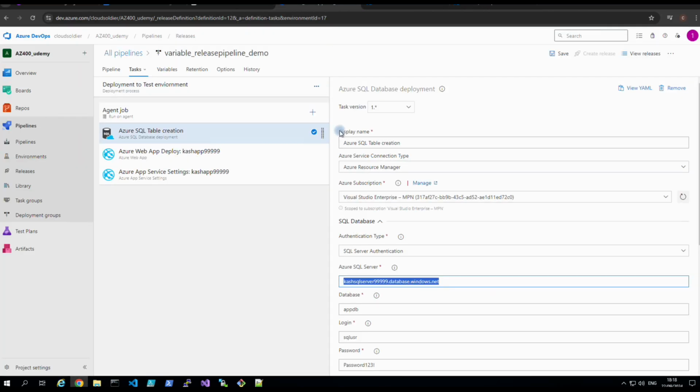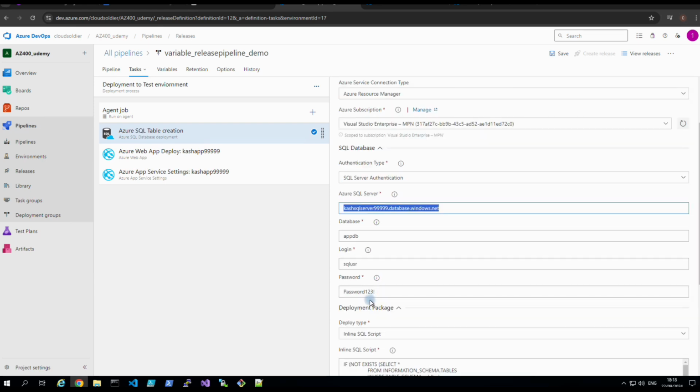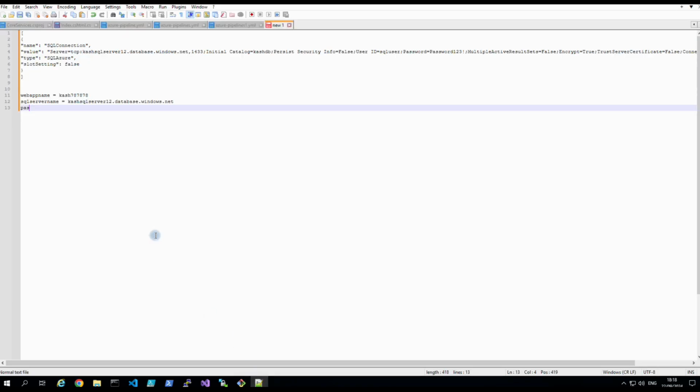If you go to our SQL password, we call this one DB password, a database password, and we defined it here as PSWORD123 exclamation. So we'll define these three variables now.